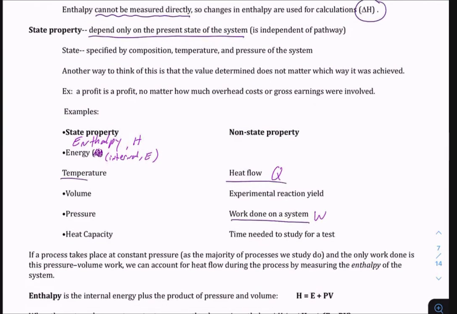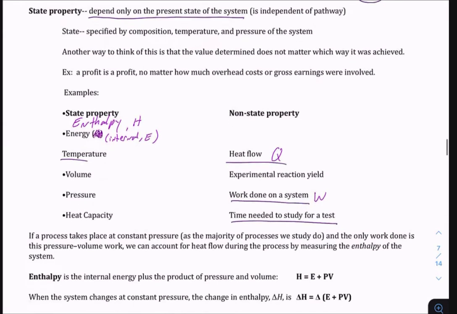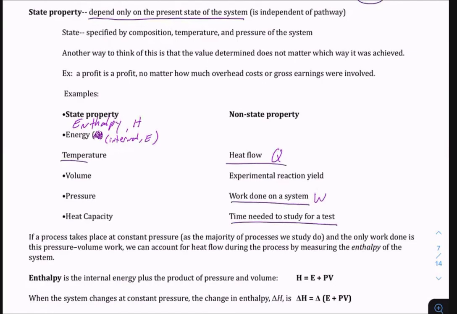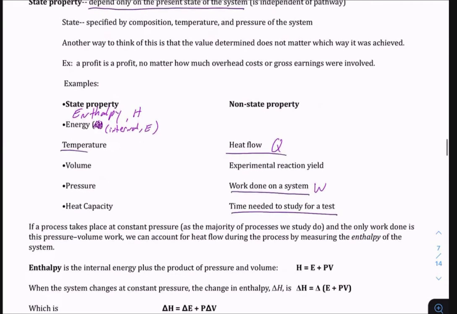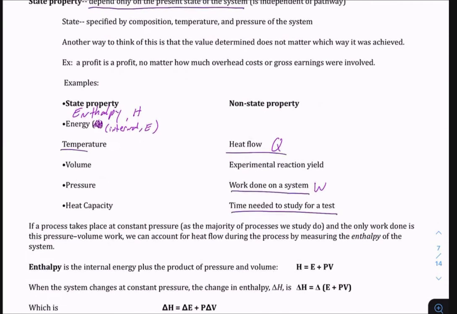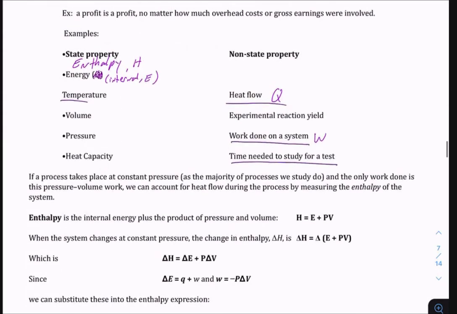Not everybody studies the same amount of time for a test, right? So to achieve the same results, two people who score the exact same score on a test, one person might have studied for 10 hours, one person might have studied for half an hour. Okay? Are you guys getting the idea? State property versus non-state property? Okay. All right. Not to belabor it, right? You just need to understand what it is generally, but that's kind of all we're going to apply there as far as that.